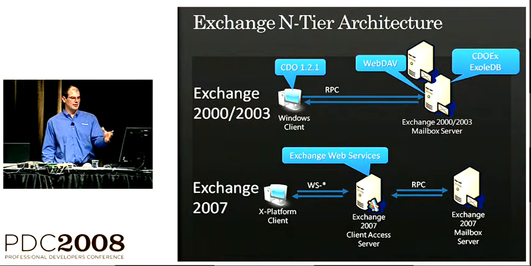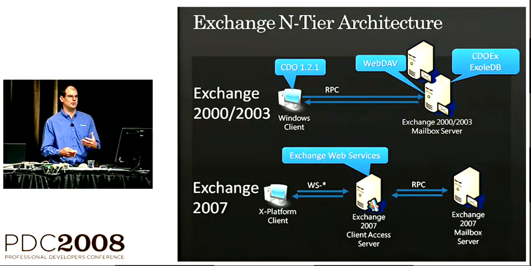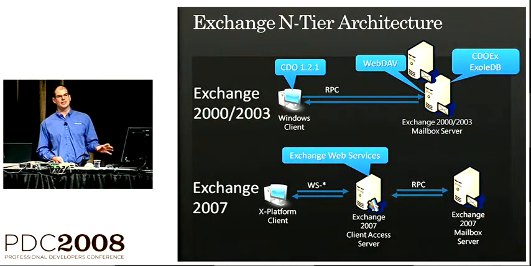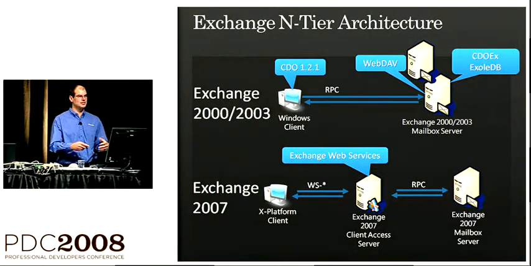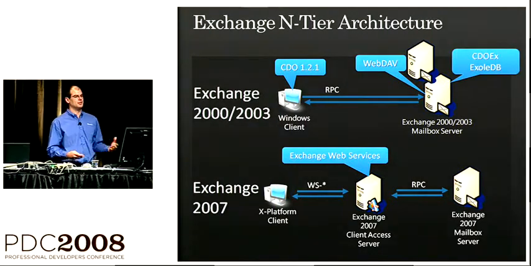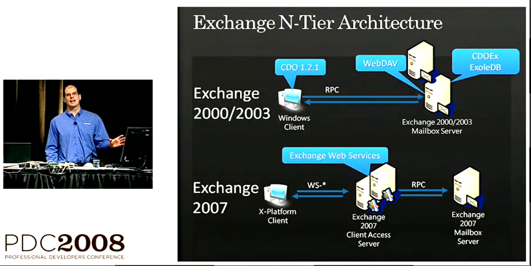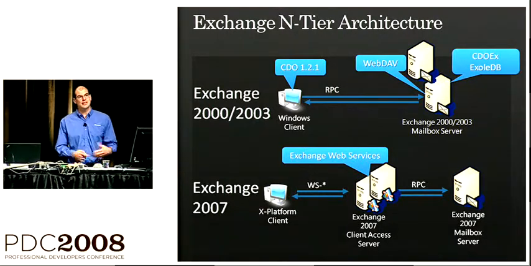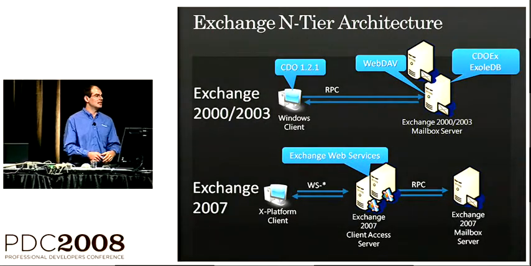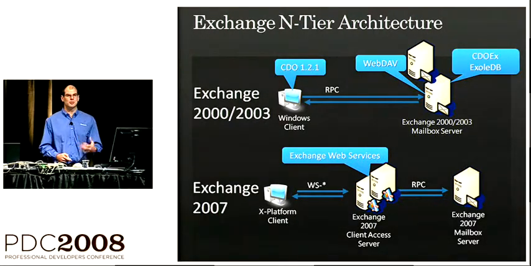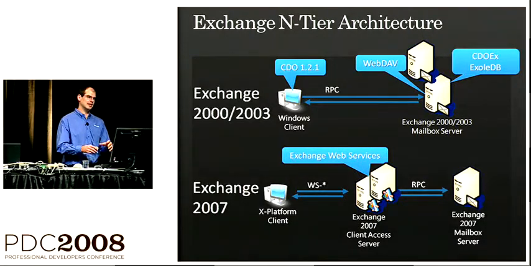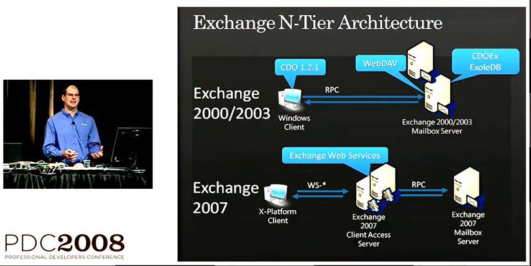And then from the client access server back to the mailbox server, we could use RPC, which is very efficient for close proximity communication. What this really gave us was the ability, as your applications scale out and become more demanding on the Exchange resources, to scale out the client access tier instead. And scaling out a client access tier is much more cost efficient. You go into a customer site and say you need an extra client access server, that's a much more palatable thing than saying you need another mailbox server. So we really focused on making a good N-tier architecture where we could scale out that client access server.